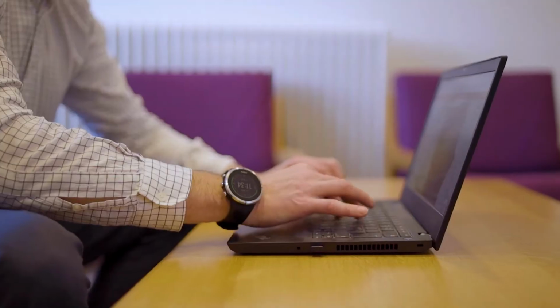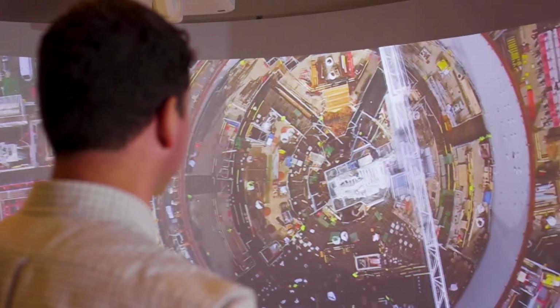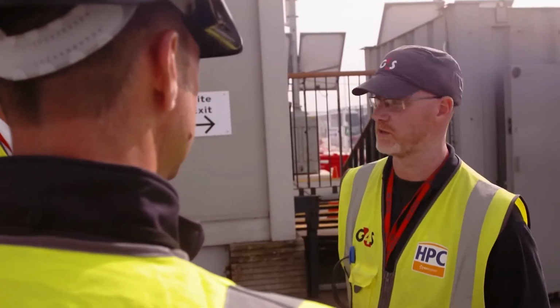We're responsible for coordinating all of the construction effort that comes onto Hinkley and ensuring that every contractor works seamlessly with another. GIS and being able to use GIS to support the project is to help coordinate all of those resources coming into a pretty tight site and undertaking the work safely.